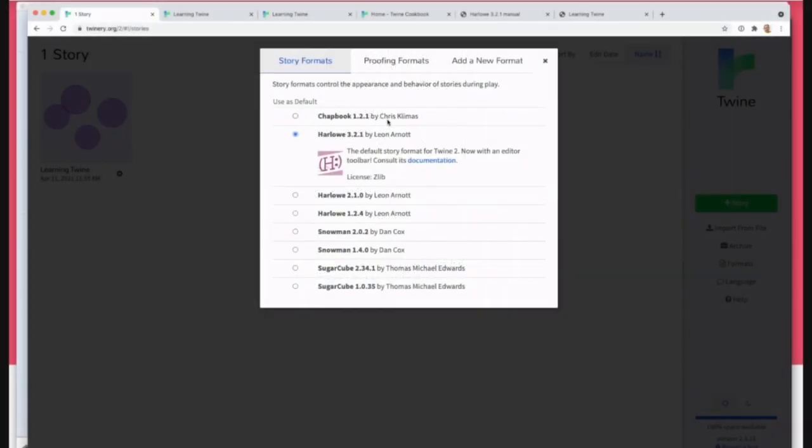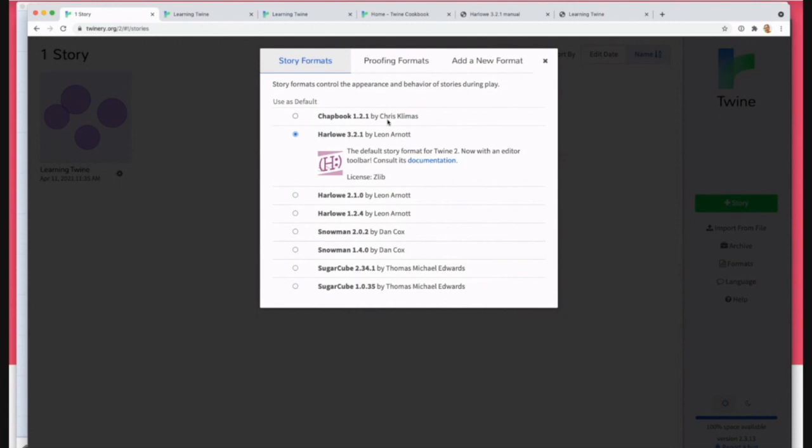If you are a developer and you really want no strings, you want basically just the ability to start writing a story, but you want to be able to customize everything. You want to use JavaScript, you want to build it basically from ground zero. Snowman is one of the most recent formats that has come out, and it's considered to be the most open version of Twine. I definitely don't recommend, if you are not a developer, to use this version.